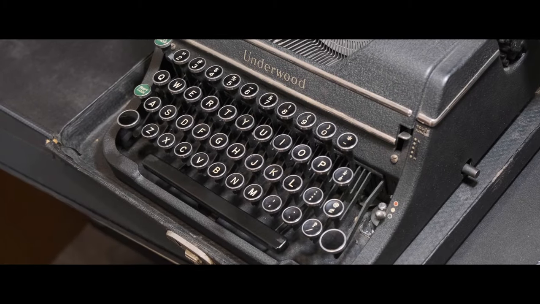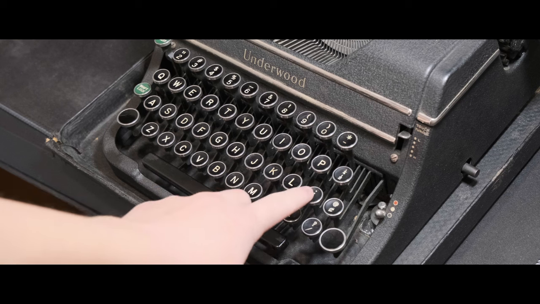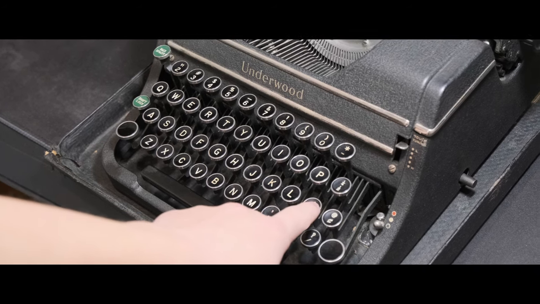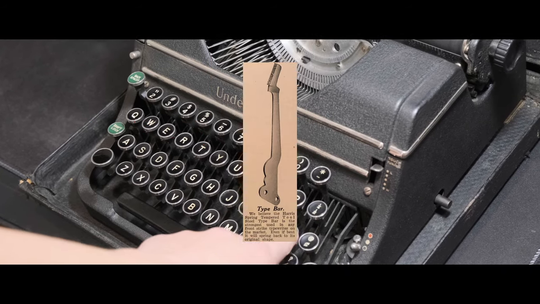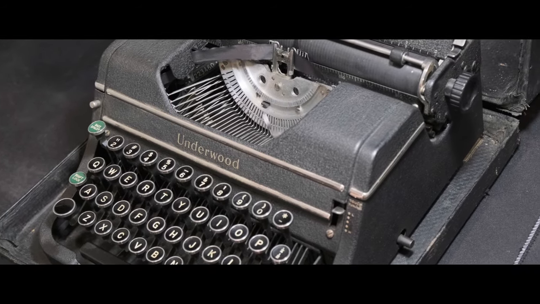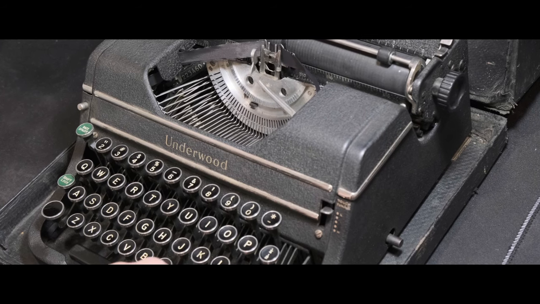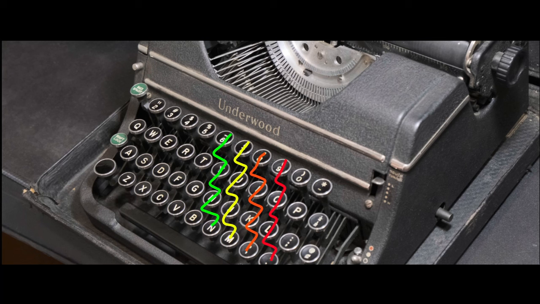Keyboards came from typewriters, the earliest of which were mechanical, as you see here. Now watch as I press down a key. That's right, it moves physical arm-like objects. These are called slugs. Now for each key to activate each slug, there has to be a separation between each key. Otherwise, of course, you wouldn't be able to press them down. So very simply, they staggered each key from one another.